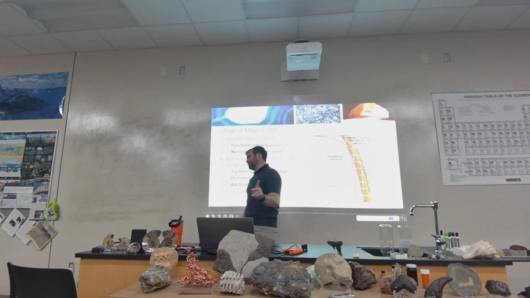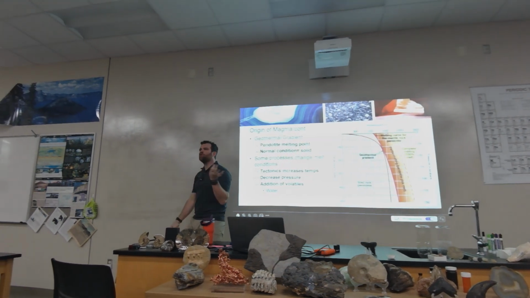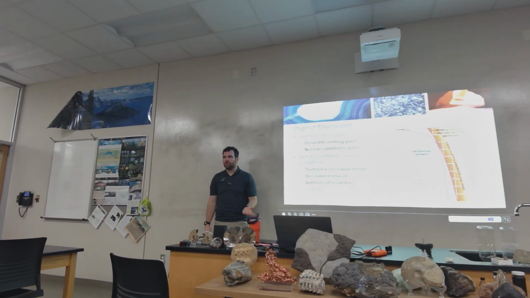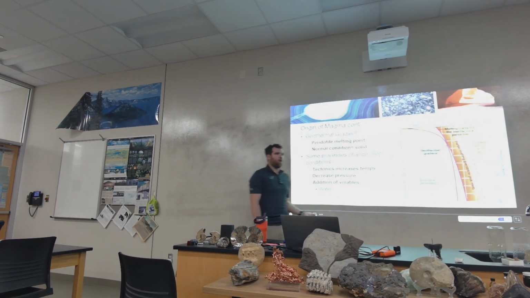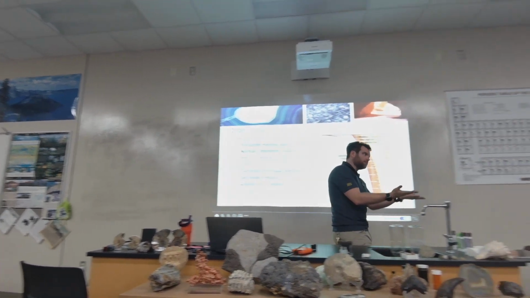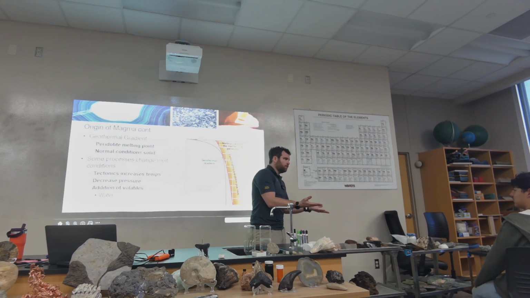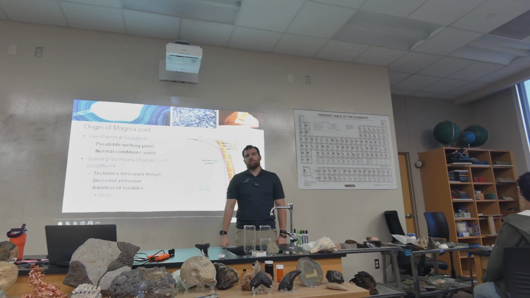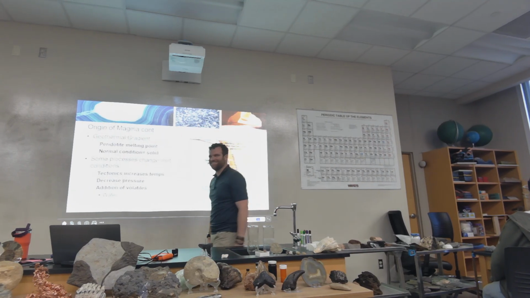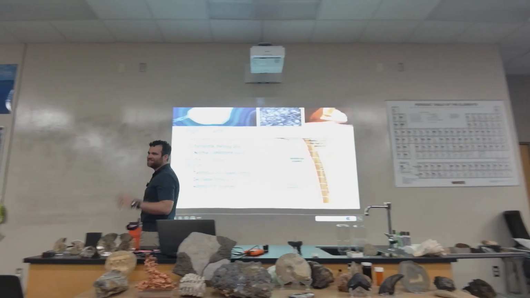But wait, Professor Hart, that doesn't make any sense. How do you melt something by adding water? Everybody knows that water cools the stuff off, right? You build a campfire, how do you put it out? You put water on it, right? Grease fire, how do you put it out? Don't put water on it, thank you. You dump baking soda on that. I was waiting to see if anyone knew that.